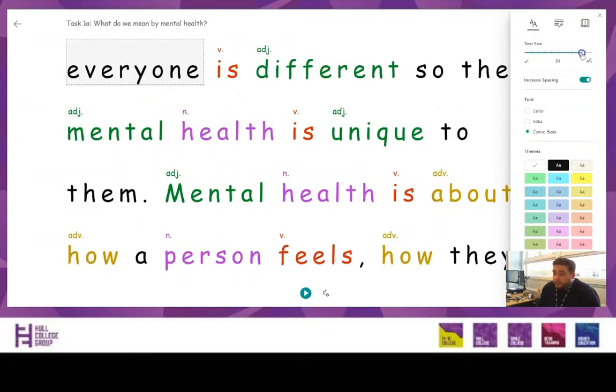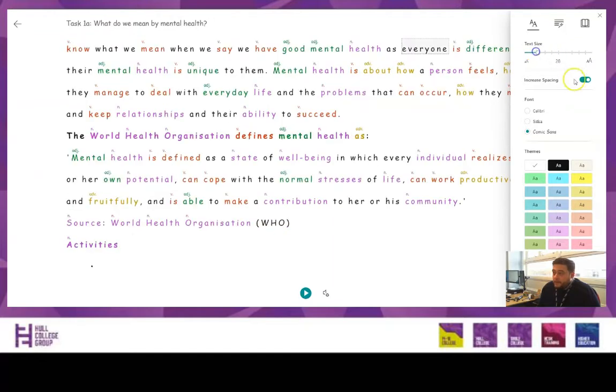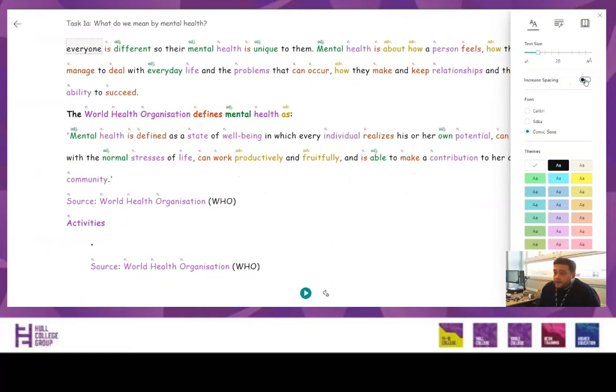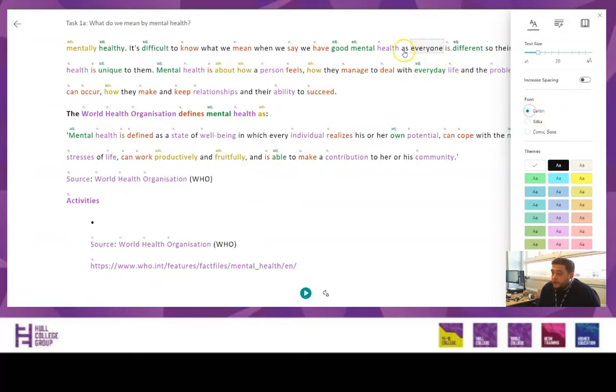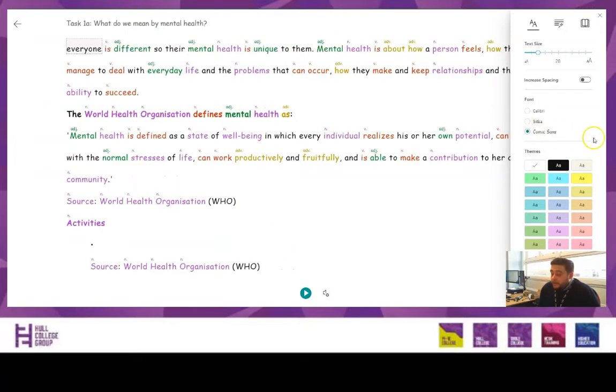If you want to make it bigger or smaller, you can increase or decrease the spacing. You can change the font. I've noticed that this is probably going to be a good one for the English teachers, because they love this version of the A as opposed to the Calibri version of the A. So it's a really good piece to have there.